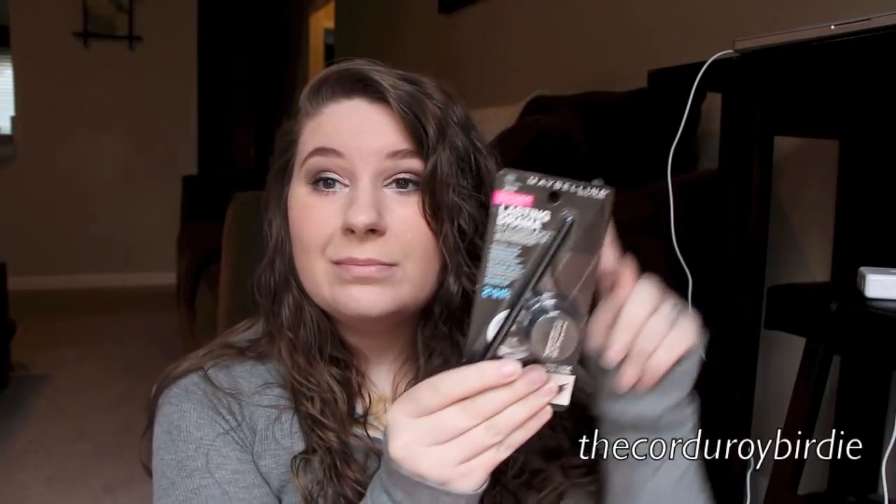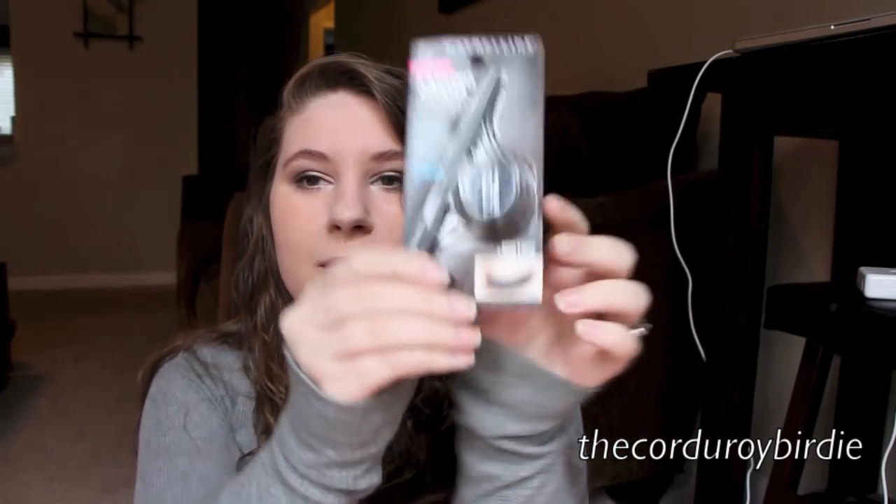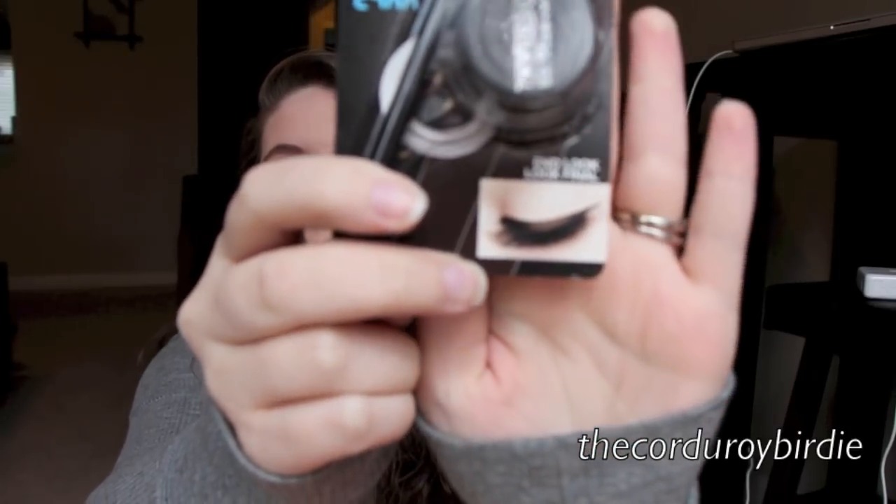And then I got two makeup things I'd never tried before. The Maybelline Eye Studio Gel Liner in Black is my favorite liner ever — I use it every single day — but I've never tried brown liner, so I got the same brand in Brown. I thought this would be really cool to try since I've been wearing a peachy eye look. I actually have peachy eyes on today and just filmed a tutorial for that look, so look out for that. I'm pretty excited about this liner — the picture makes it look like it might be pretty dark. I don't know how distinguishable from black it'll be, but it'll probably be a little less harsh.